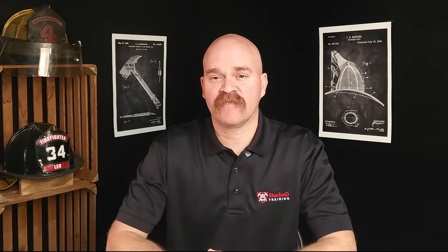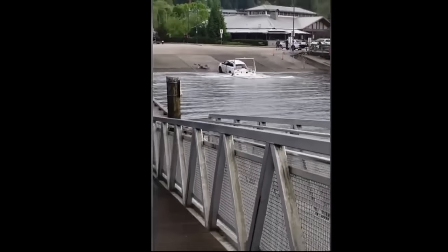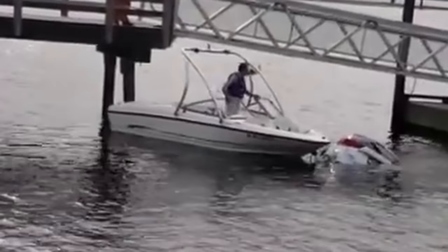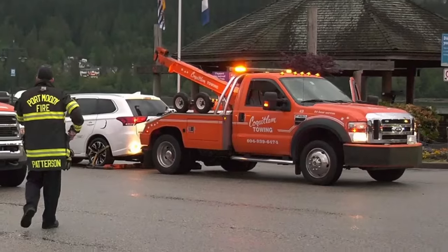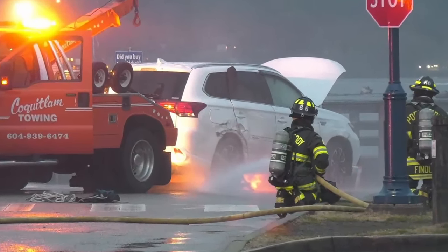The next incident happened near Vancouver, Canada. In this case, the owner was unhooking his boat when his vehicle suddenly took off. The driver was extremely lucky he wasn't run over. Unfortunately, the cameraman's wife made him put the camera down and stop recording. But when his vehicle went into the water, it was submerged. The Port Moody Fire Department showed up and eventually got that vehicle out of the water — but when they did, the battery went into thermal runaway. This was another situation where salt water caused a failure with a lithium-ion battery. This SUV was a Mitsubishi Outlander, a plug-in hybrid vehicle, so it still had that large lithium-ion battery.